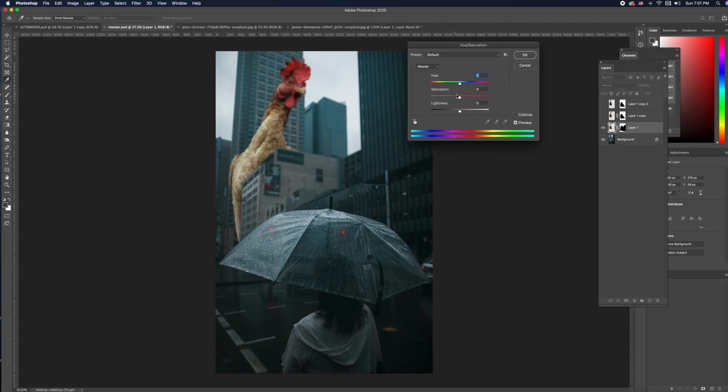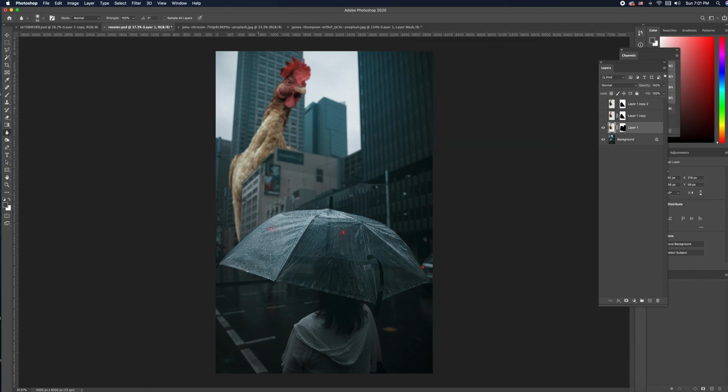I'm going to go back to hue and saturation. Just maybe do one more little adjustment to saturation, because it looks like it's a rainy day, so he's going to be in the rain, and that's going to affect the way color looks too. The last thing I'm going to do here is he's behind this building, so I want to add a little bit of a shadow to give it a little bit of depth and indicate that he's behind there a little bit more. So over here on my tool palette, I'm going to select my burn tool.